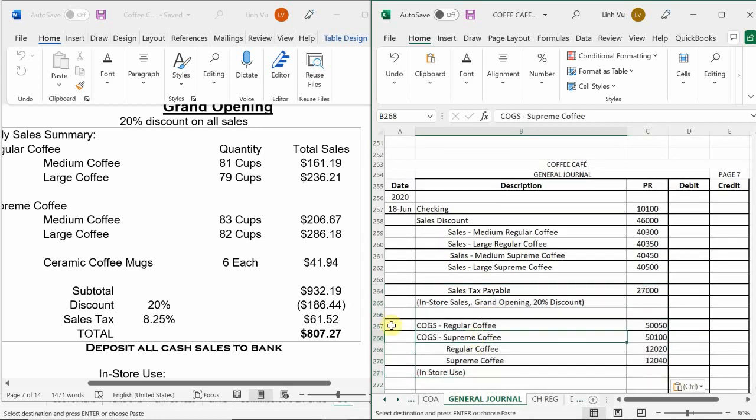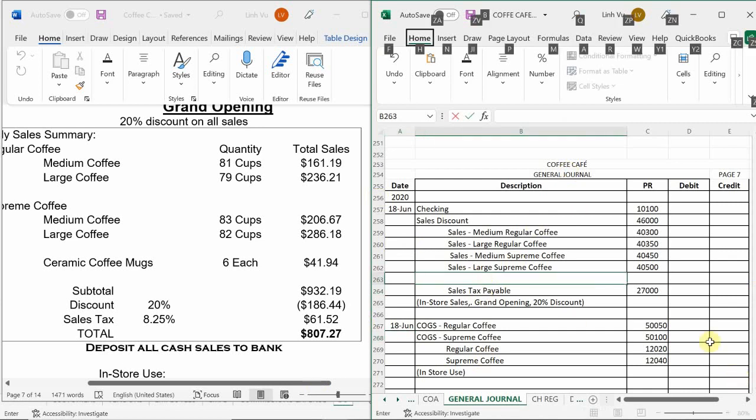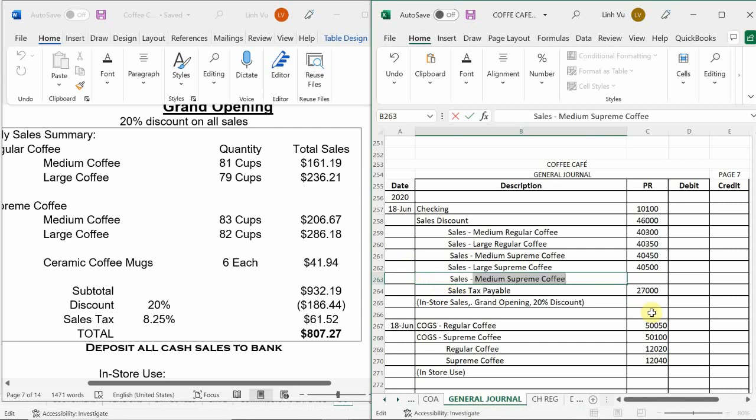Okay. So again, the great thing about technology is, when you're working on a computer, you can copy and paste everything in here. So all I have to do here is enter in the extra sales that I have here, which is the sales for the ceramic coffee mugs, which was account 40150.